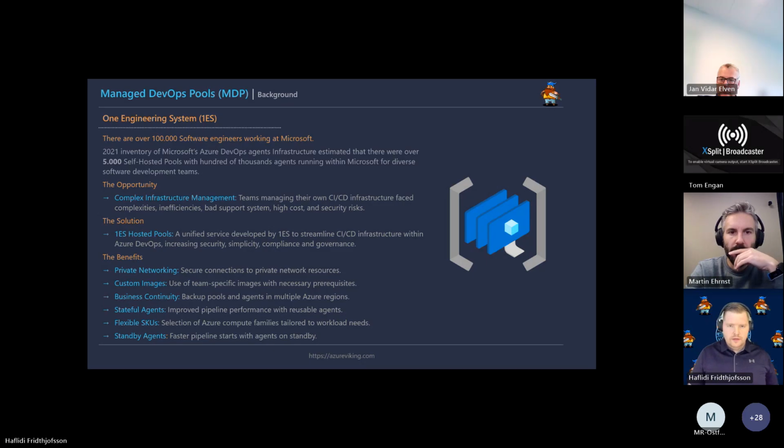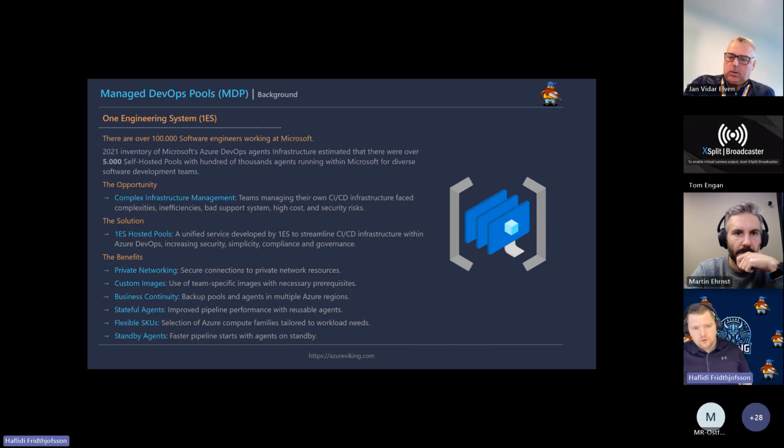So they also introduced a standby agent, which lets the agent spin up and run the pipeline faster, instead of waiting for the hosted pool or the virtual machine scale set to spin up the agent, get it ready for Azure DevOps, and then run the pipeline. So they had standby agents as well. Of course, when you're having a standby agent, you pay for the standby agent because it's standby and it's running.